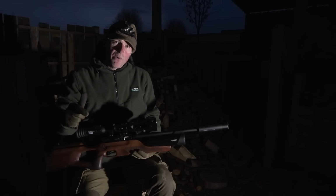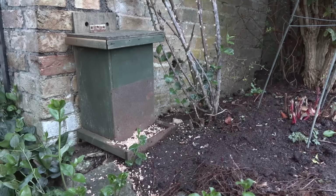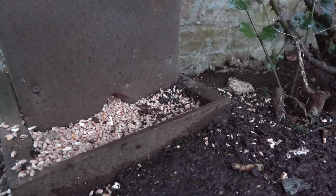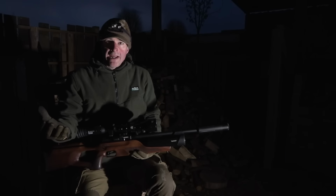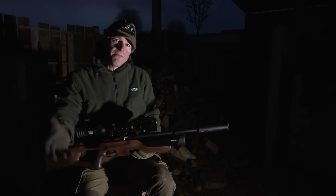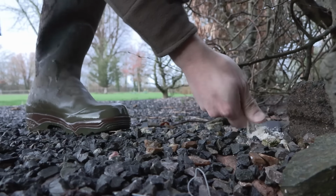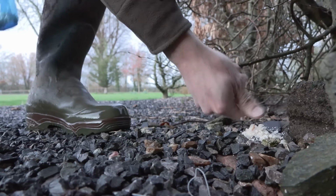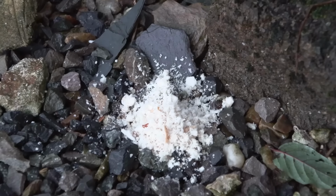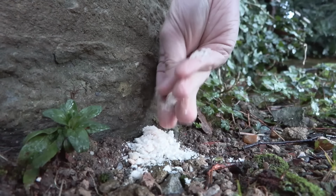So I've actually put a couple of feeders, just like squirrel feeders, on the ground loaded with mixed grain. They've been here now for a couple of days and my intention is that they will lure the rats out from cover and hopefully they'll come out to feed there. Since we've been here, I have also put down a few handfuls of breadcrumbs, just long, likely looking runs that I hope will act as holding baits when the rats are out and on the move.